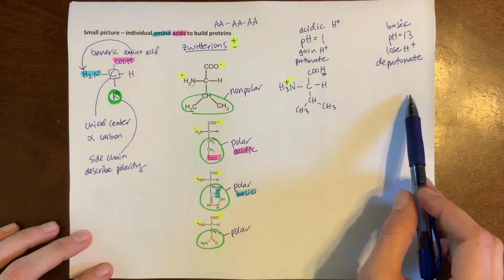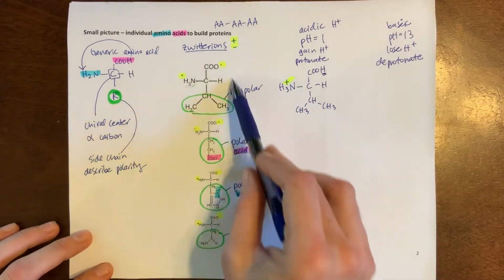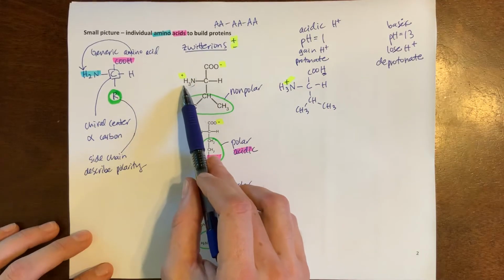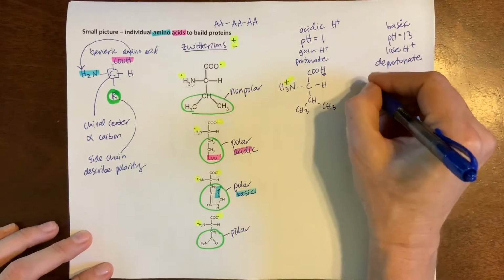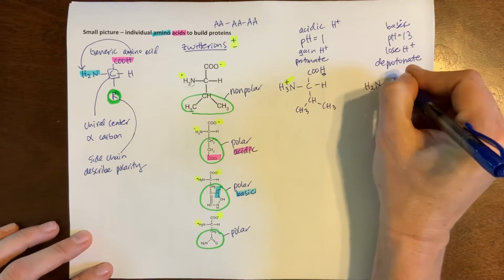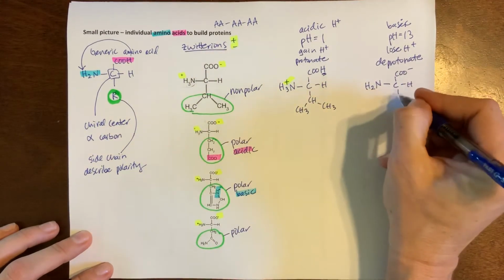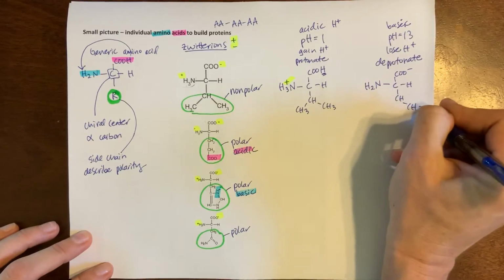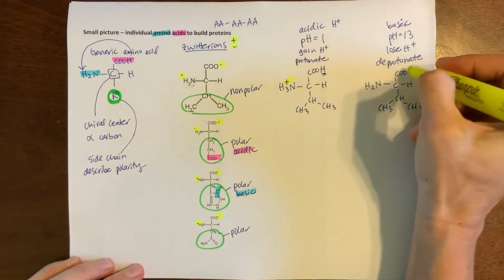What if I deprotonate it, so I drop this into base? Now the base is going to steal any extra protons it can, and there's a proton, a positive here, just waiting to be pulled off. So if I deprotonate, then I would end up with H2N, CH. This stays deprotonated now, okay, stays negative, CH, CH3. So the only charge I have now is here.